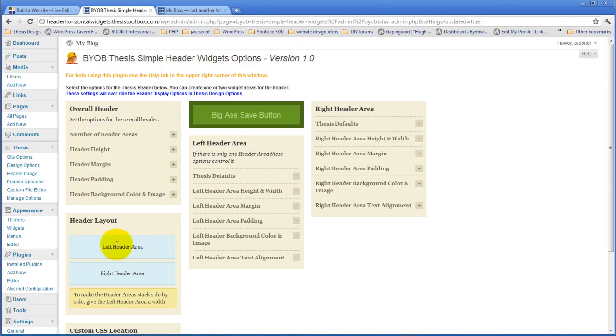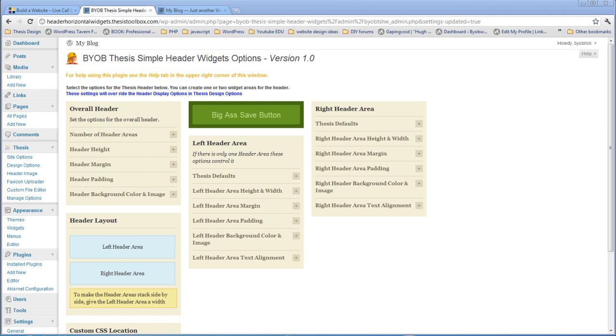So the next thing that we're going to do is take a logo image and put it in the header. Beside that, we are going to place a navigation menu. Then we'll add a search bar or search form. And finally, we'll add the Facebook like and tweet buttons, similar to what we just did with Christian.